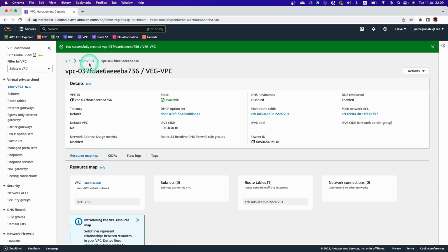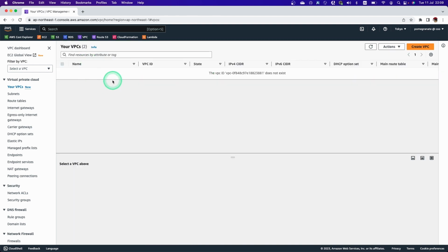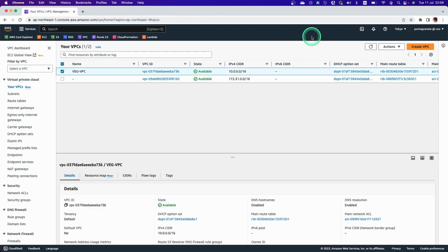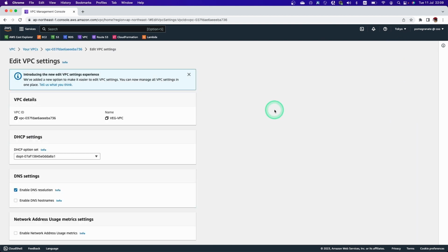It's already done. If you go back to the VPC page and refresh the page, you can see the VPC you created here. Its status is available. Alright, so one thing we need to do is select this VPC, click the Actions button, and edit VPC settings.